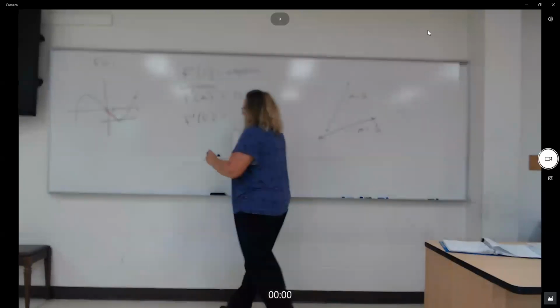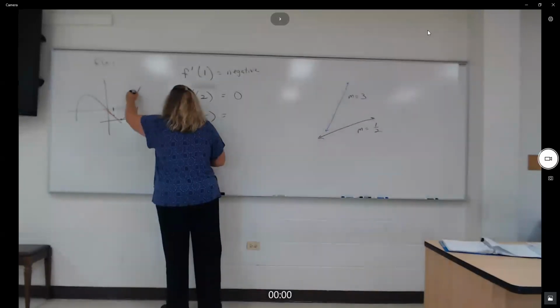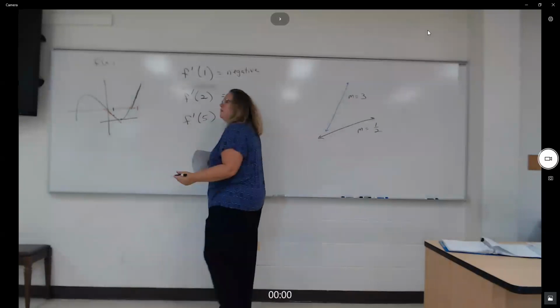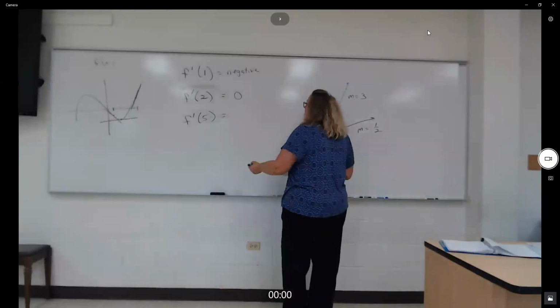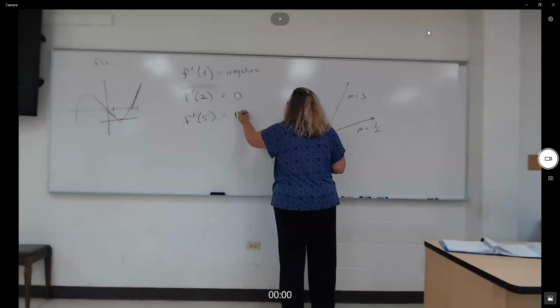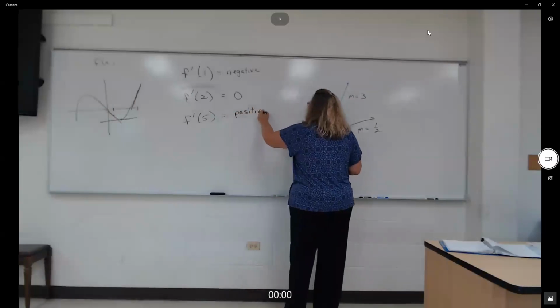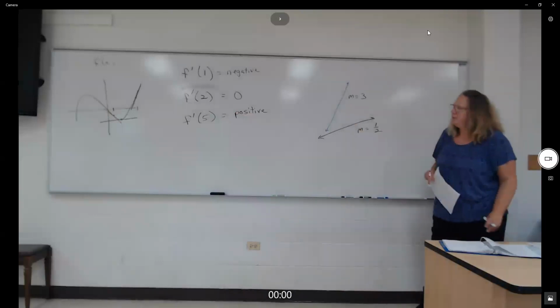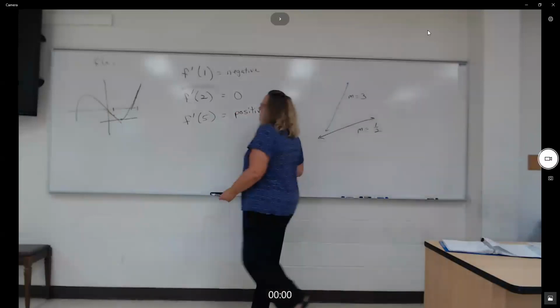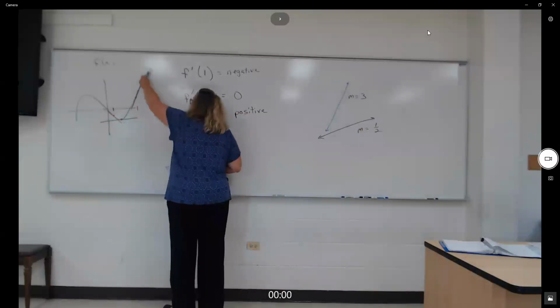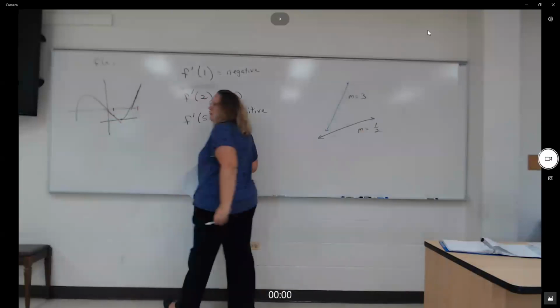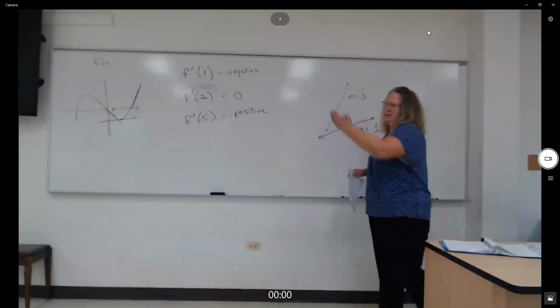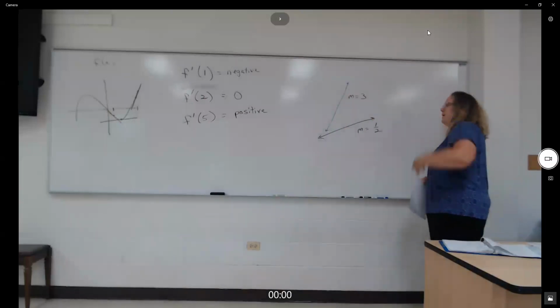How do I know the slope? I had to draw on the tangent line. Looks pretty steep, but it's going left to right. It's definitely going up the page, so it is positive. I don't really have positive what, but I do know that it's positive. Okay, look at that. The red line has a negative slope. This black line has a positive slope. And that's always the case. Down the page negative, up the page positive.